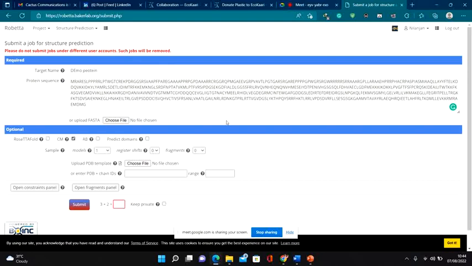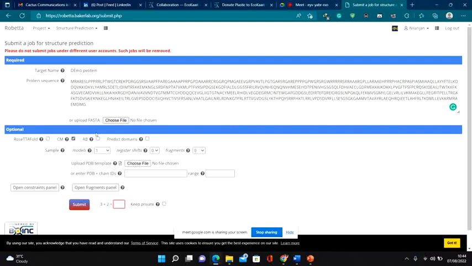In that respect, the ab initio modeling method would be much better. That would make more sense. Okay, clear? So it actually depends upon the type of protein that you want to predict, what kind of protein you are predicting, and what your research goal is. These things matter before selecting a particular option.